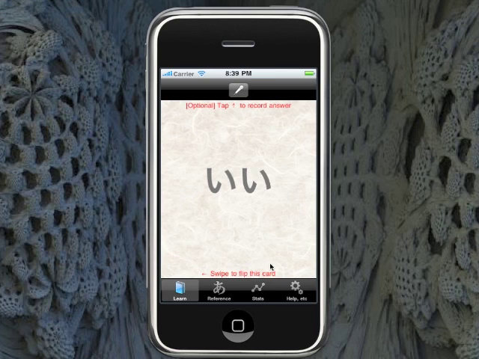Now we see the other main type of card, a word card. Word cards display practice words for you to read, using only characters that you have learned so far. When you see a word card, you should try to repeat it, preferably aloud. If you like, you could also tap this record button to record your answer. When you're ready to see if you got the word right, swipe the card in any direction again to flip it to its back side.